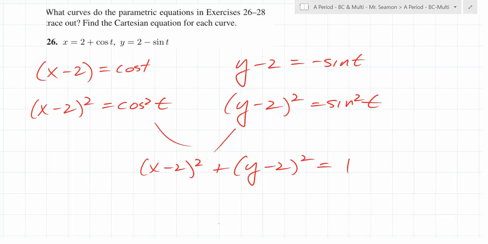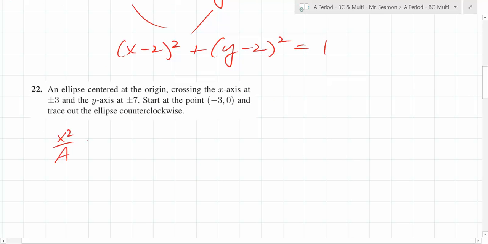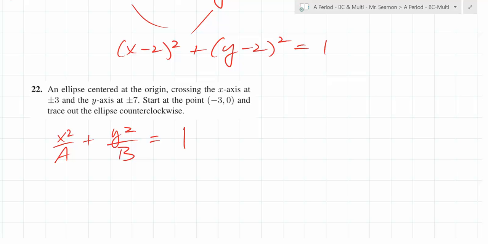Like creating that ellipse that was like 3 by 7 or something, right? You just have to find the right coefficients for sine and cosine that forces like x squared over 9 and y squared over 49. Yeah, something like that. Okay, who wants to do this question? Well, yeah, the equation of an ellipse is x squared over something plus y squared over something else equals 1. What makes it an ellipse is that a and b are different values. If a and b are the same value, it's a circle, right?